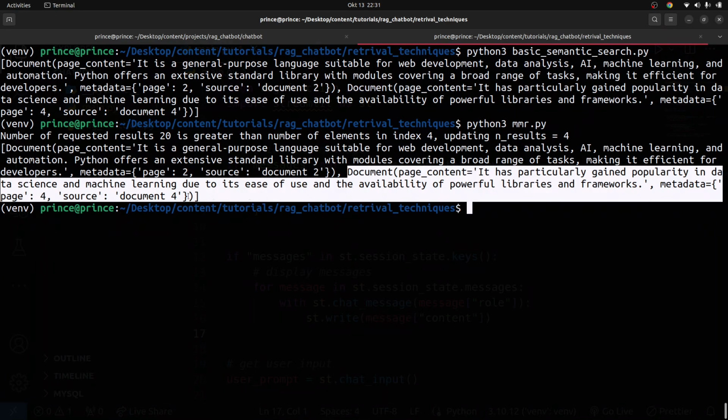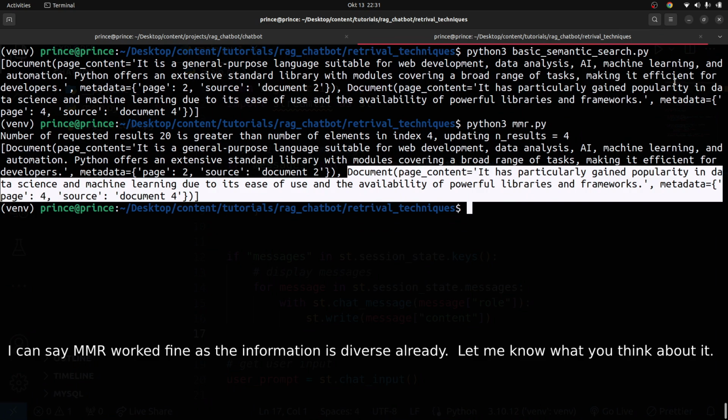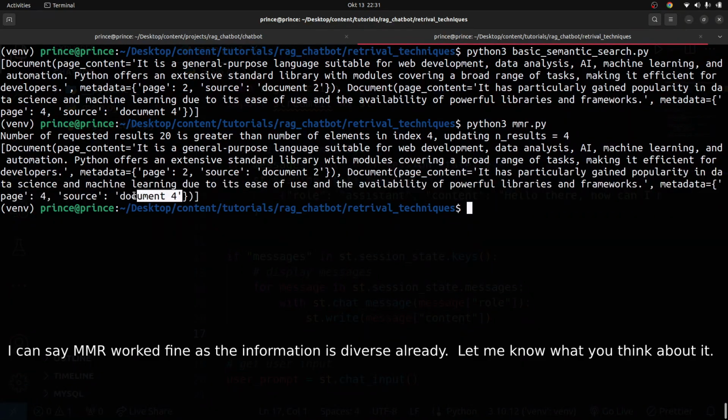In this case, you can see machine learning, ease of availability, powerful libraries. So you can see it's the same thing that mentions document 4 and document 2. And it also mentions document 4 and also document 2. So in this case, MMR didn't work really well, but in some cases it works really fine.